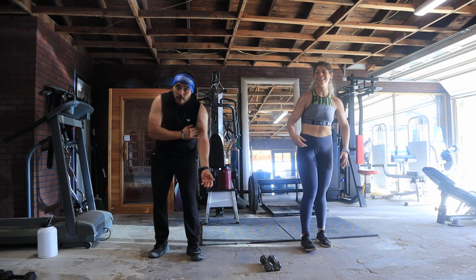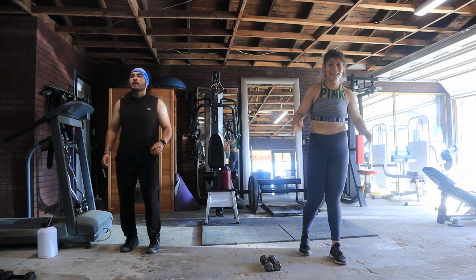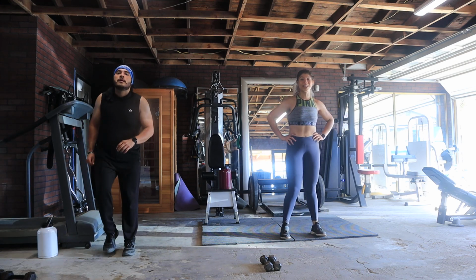Burning. Yes, burning. We have that mantra. We lunge, lunge, squat, and then we'll just take it to squat 30 seconds after that.